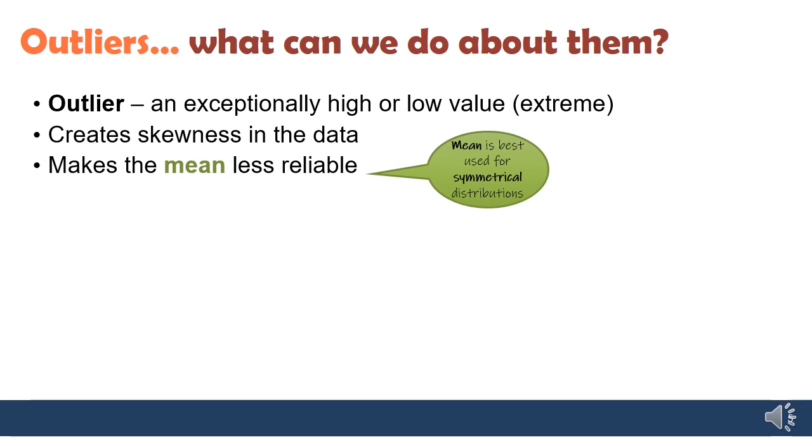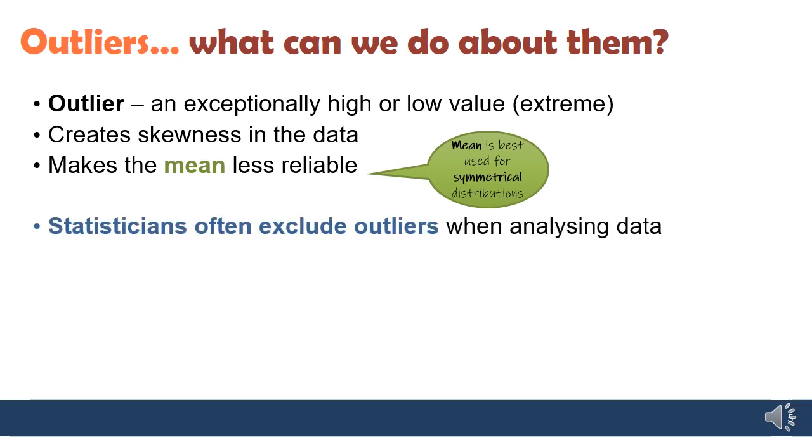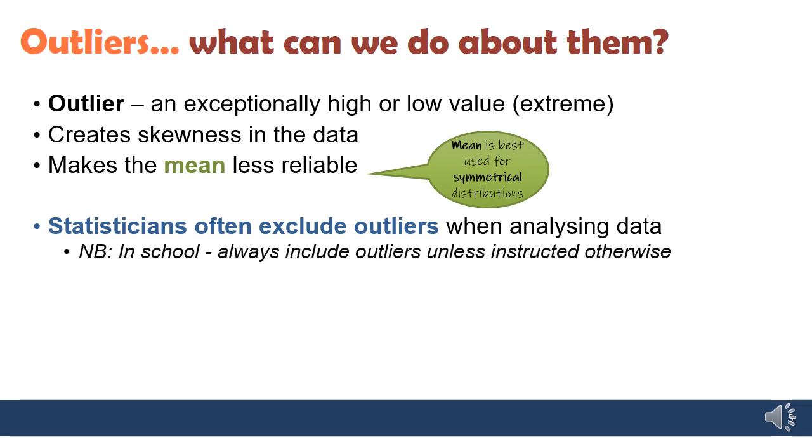So what do statisticians try to do to create this balance? Well, just what we did in the last exercise. They often exclude outliers when they're doing their analysis. That doesn't mean that the outliers fall away from the data set. They're still part of the data set. It just means that they are excluding them to look at the bulk of the data without these extreme values. Now for you guys in school, in high school, you will only exclude outliers when you're told to do so. So another way of saying this, always include the outliers unless the problem instructs you to do otherwise. You'll see this today in your homework.